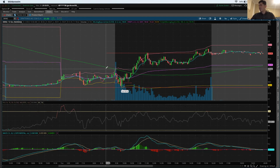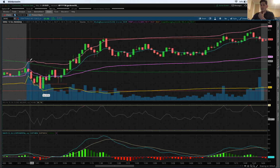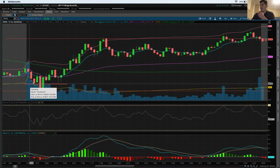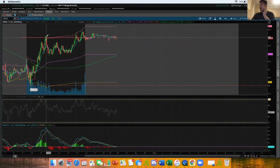I took a small position. I bought about 50 shares, which came out to about $3,000, and I just wanted to see what happened. I was planning on cutting losses at 2% below $58. Once the morning opened up, there was a nice candlestick. The stock pulled back, tested, and found support at 58 and another support at 58.50. After going all the way up, there was a clear resistance point right here.